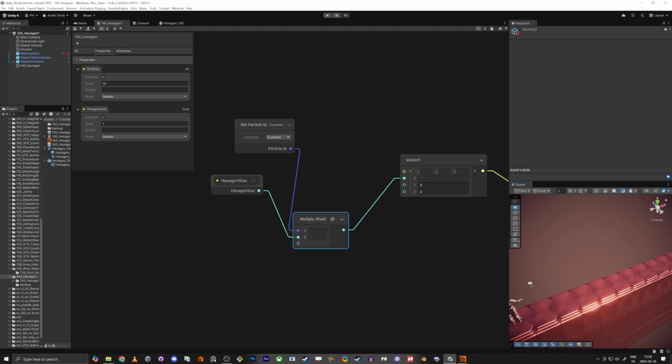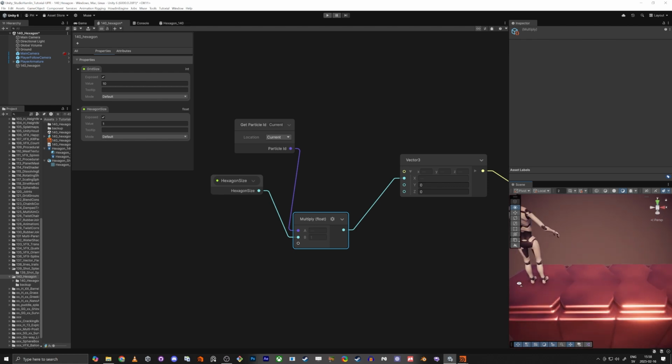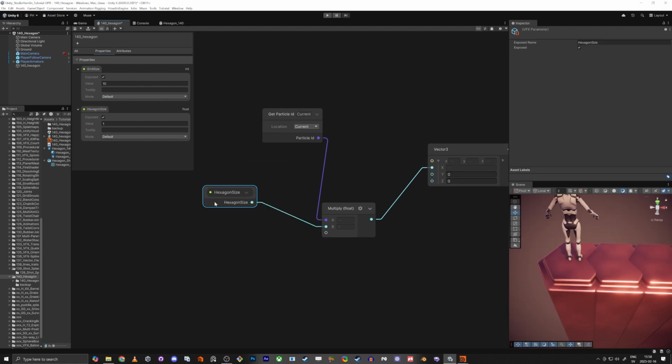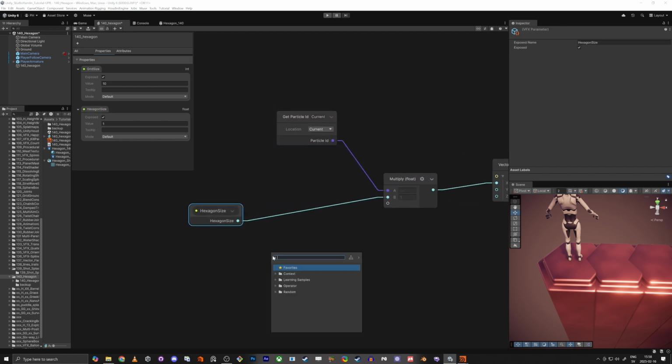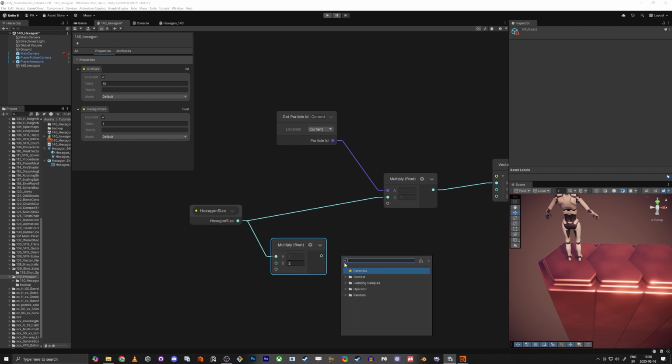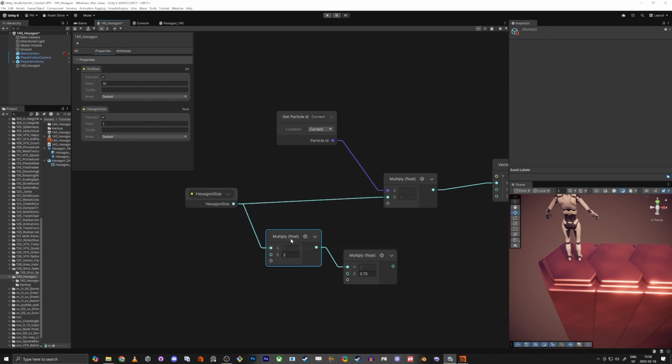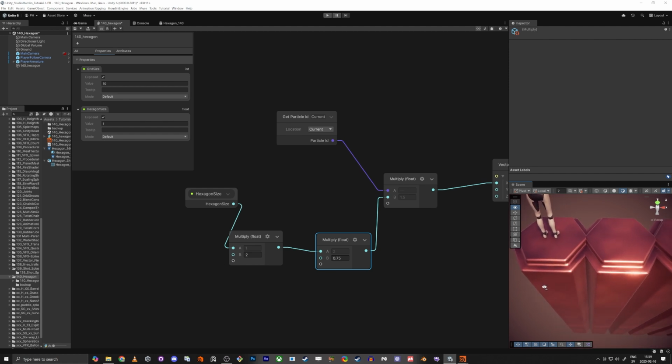So let's see, if we look a little bit closer, and if we do like this, if we multiply, so we get the dimension, and then we multiply with 0.25. So because this is only the radius, but here now we multiply and get the full width. And then we multiply with 0.75. Now you see it almost matched.